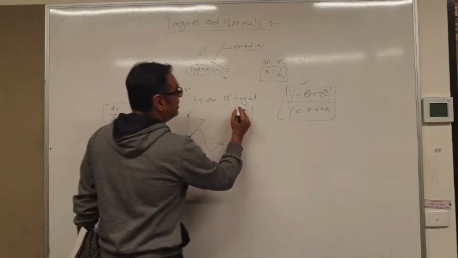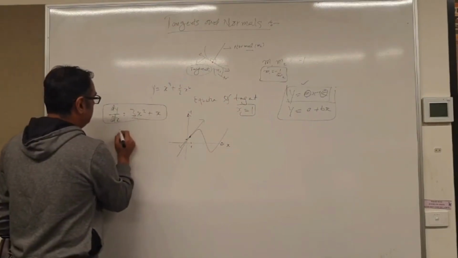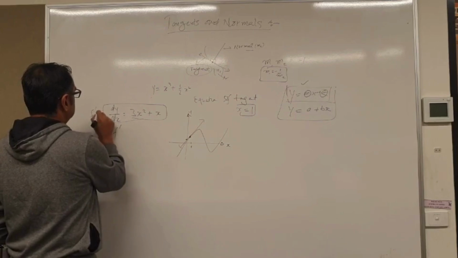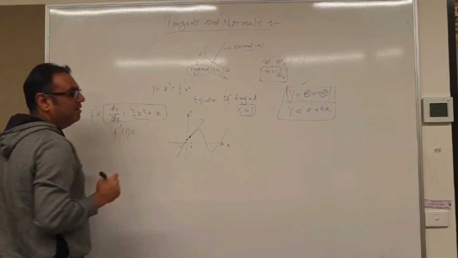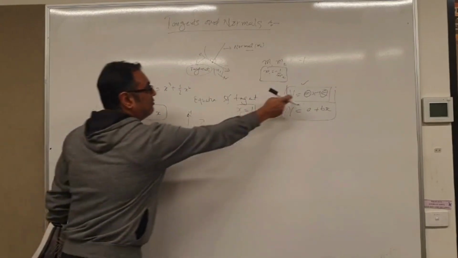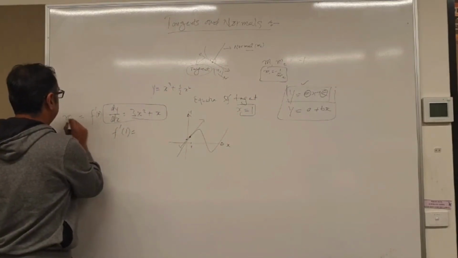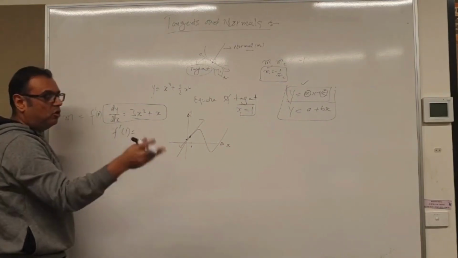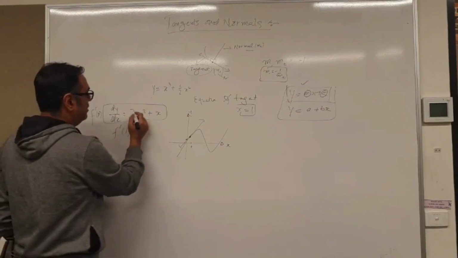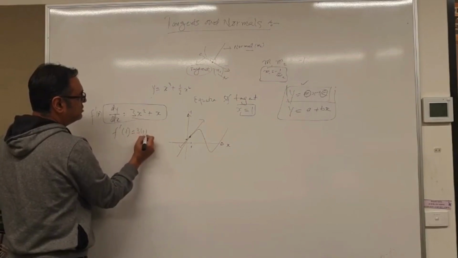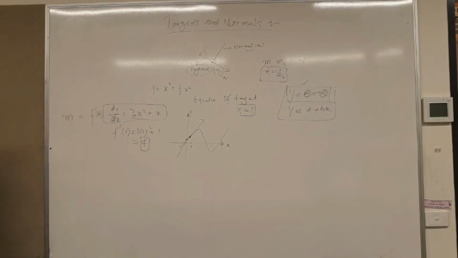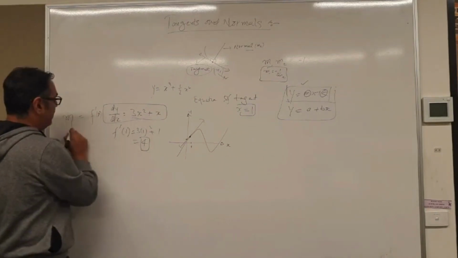I want to find the slope at this point, x equals 1. If I say this to be f dash x, I'll find f dash of 1. That will give me the value of this m, or I can say this is m as well. m, f dash x, dy by dx, or rise over run, all are the same thing. Plug in 1, so you get 3 times 1 squared plus 1, so you get 4. Now I have 4, so I've got the value of m.